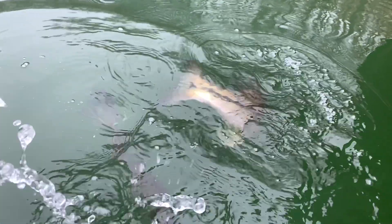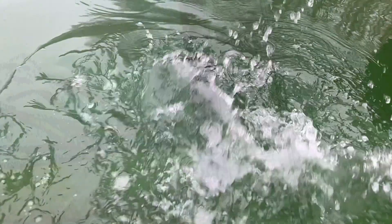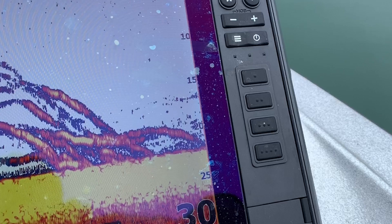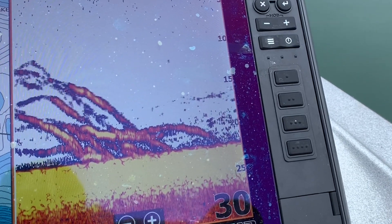Be on the lookout for fish moving up and starting to get shallow. You've still got a lot of pre-spawn fish that are going to be staging out over the next couple of weeks. So it's not only one type of bite that works really well — you can find shallow fish, you can still find mid-range fish, and we're still catching fish in 30 and 40 feet, with some big ones out there too.